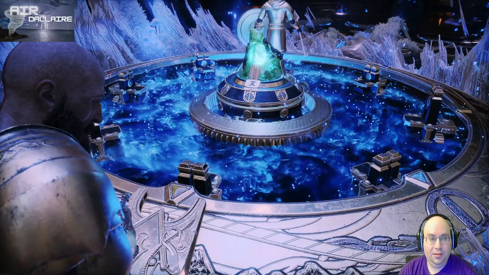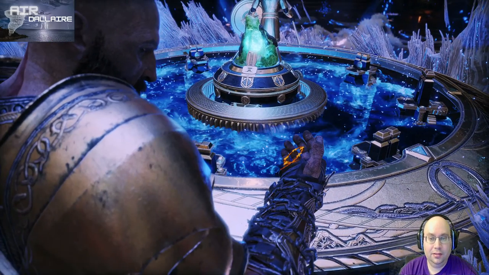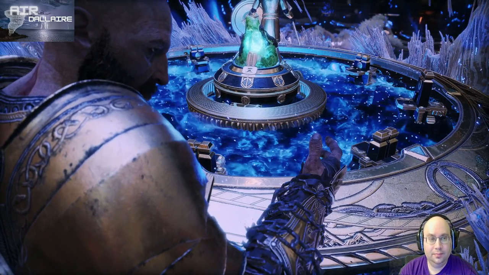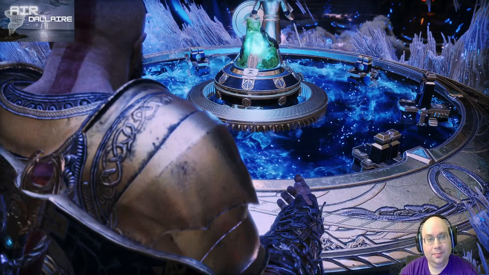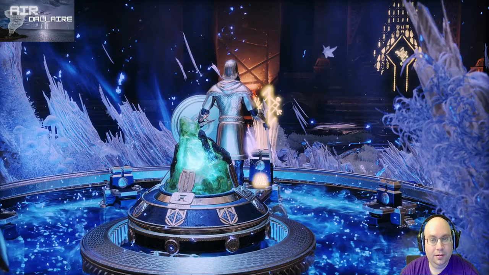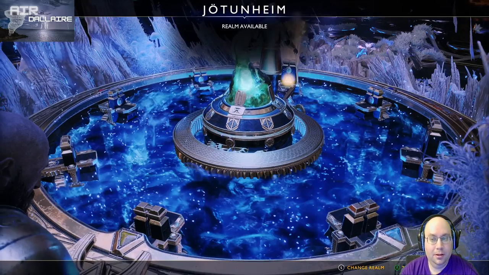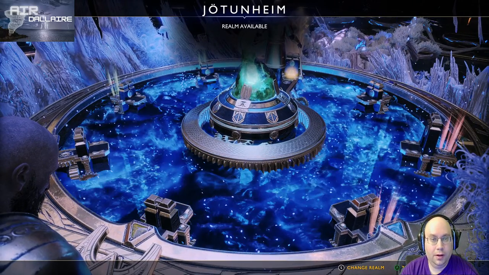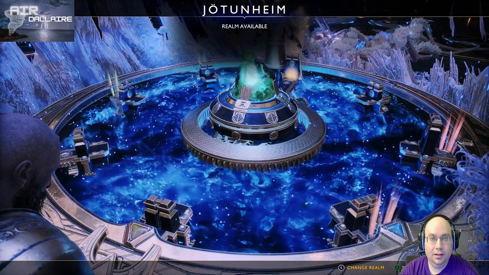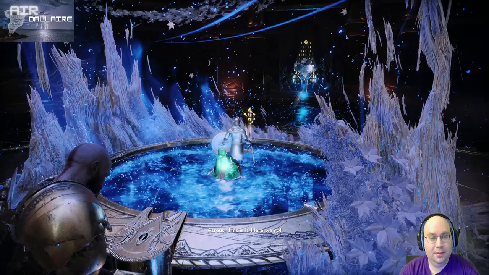Alright, so all the towers are now in place, by the looks of it. So that would be Jotunheim. Yep. 1, 2, 3, 4, 5, 6, 7, 8. Okay, so Jotunheim is available. This is it! Here we go!